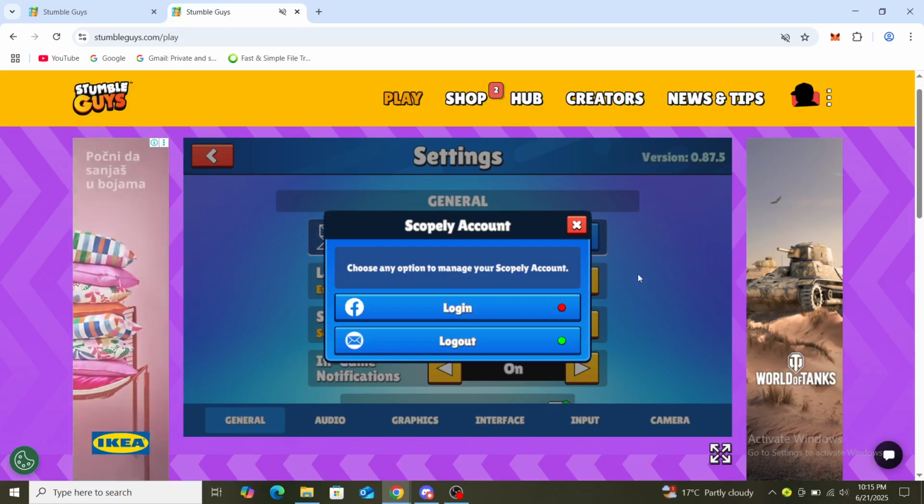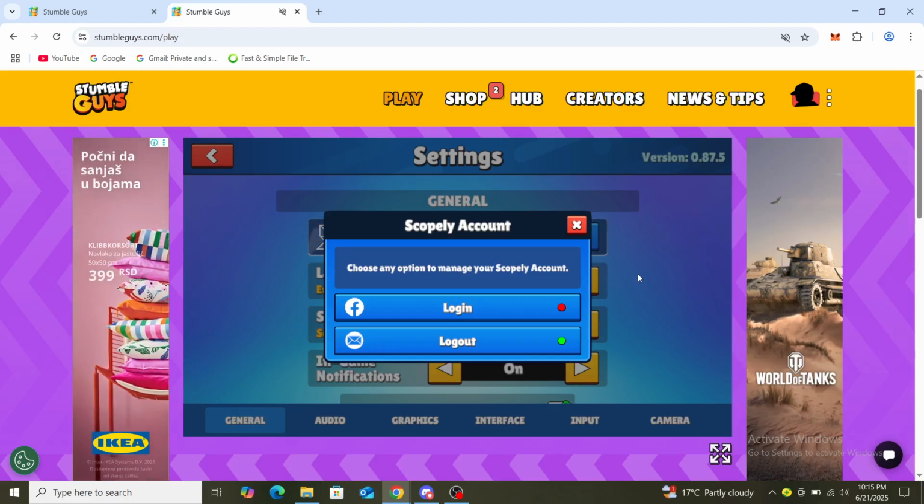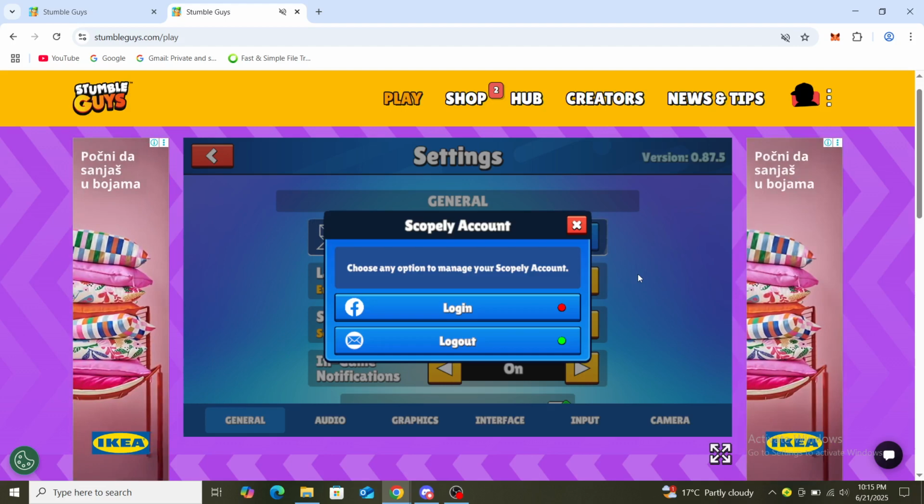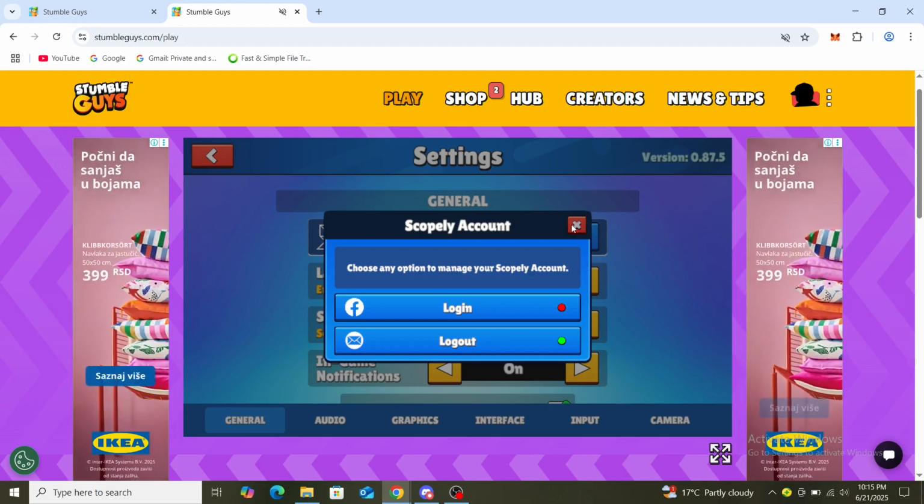So you can click on that and then use your Apple ID information, or if you're using an Apple device, it will already be there, which will make your login easier, and it may just hurry up your process of getting to play StumbleGuys.